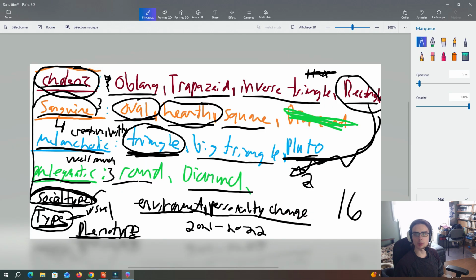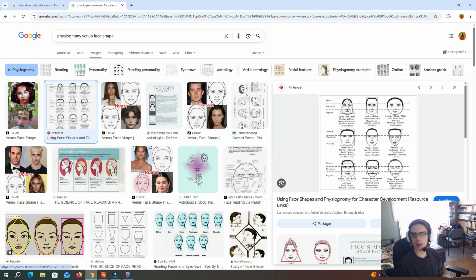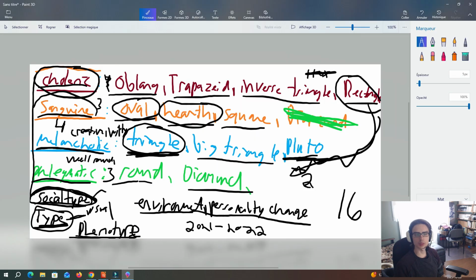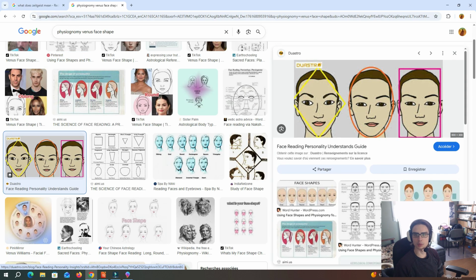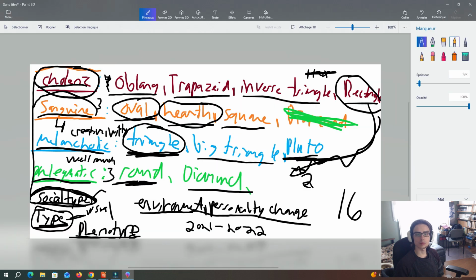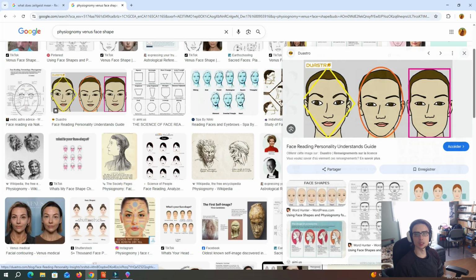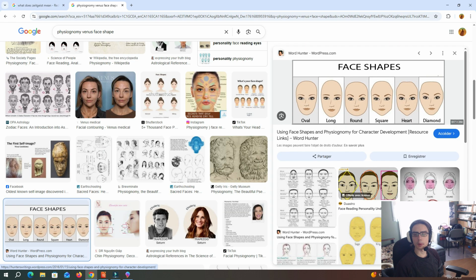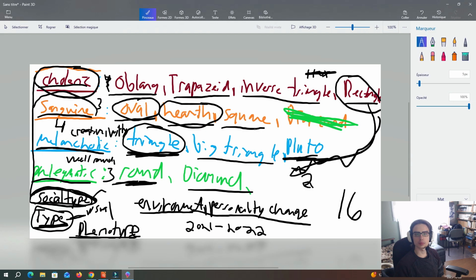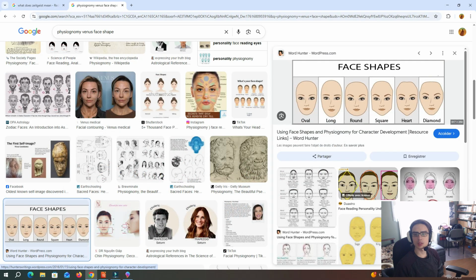Jupiter is a rectangle one, or is it Moon? I mean, it's the round one, pretty much a round one. So some overlap. This one is oval in the middle. Yeah, diamond. Diamond, is it phlegmatic, the diamond? This one I'm not even sure. Square, I mean square is pretty much this one. Okay, that's it for this video.